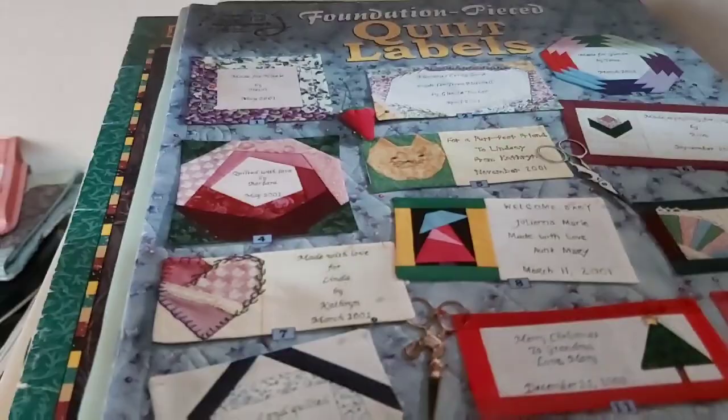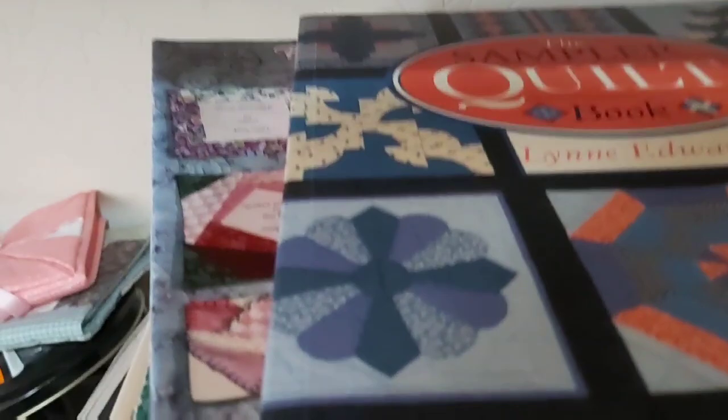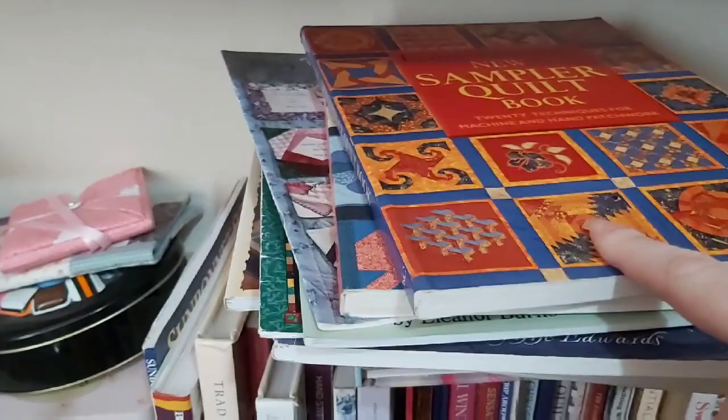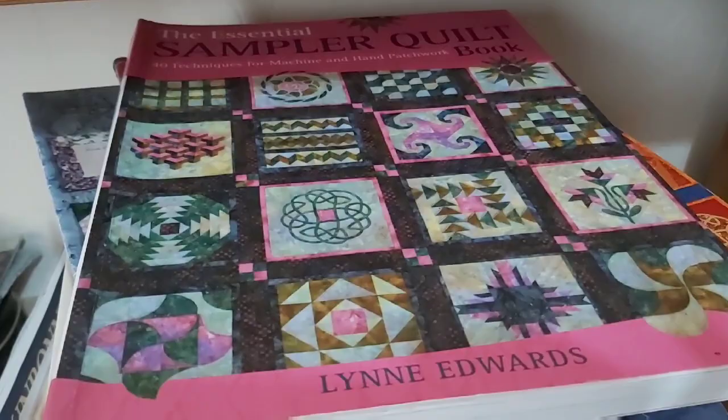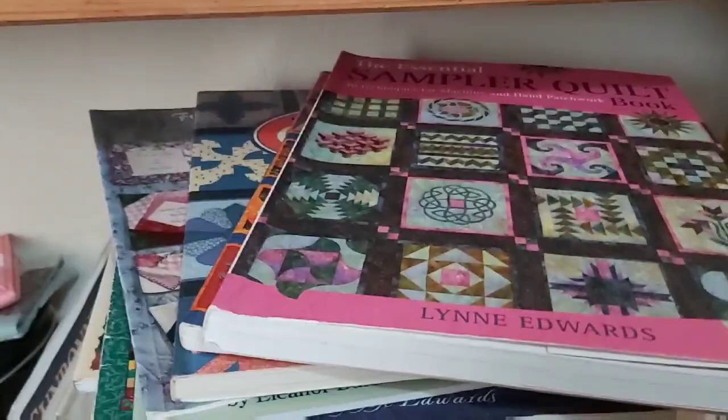Let me show you these two first, and then these are the last ones. This is the Sampler Quilt Book by Lynn Edwards. Then she did the New Sampler Quilt Book. I know that one isn't current, and I don't know if you can still get this one. Then she put the two together, so you've got the sampler, the essential, and she has added some more blocks that are not in these two. But as you can see, I like to collect a whole collection because I'm fussy like that.